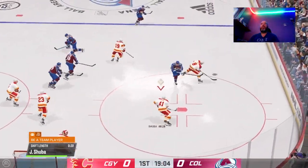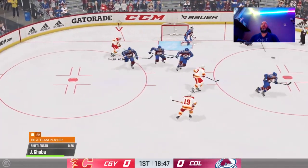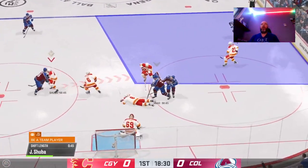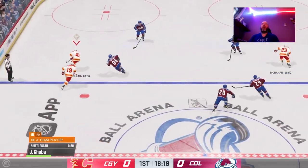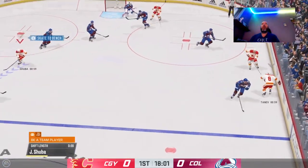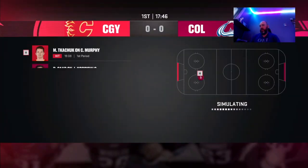Here he is from the slot! Tanev's lugging the puck. Carries it in. Here's a short pass to Zetterberg. The Avs have it behind the cage. Here they come up along the wing. Pass back to the point. Broken up with the stick in the defensive zone. And now it's grabbed by Tkachuk. Colorado's got the puck in their own end. Grabs control of it at the point. The Avalanche have possession now. Across the line.